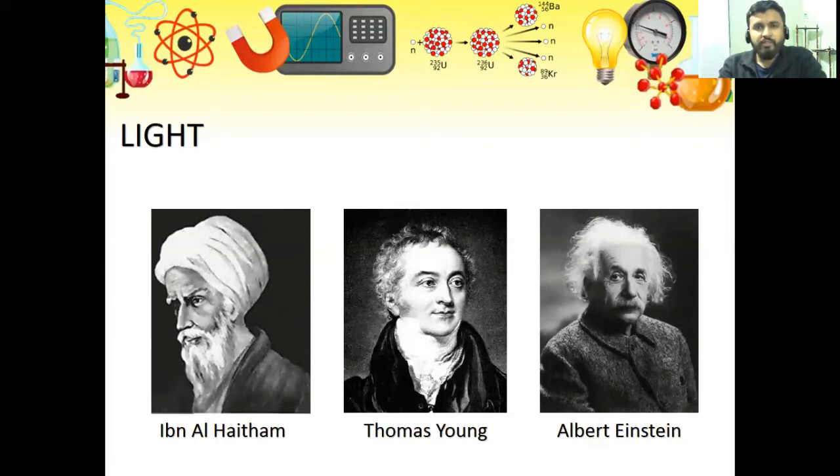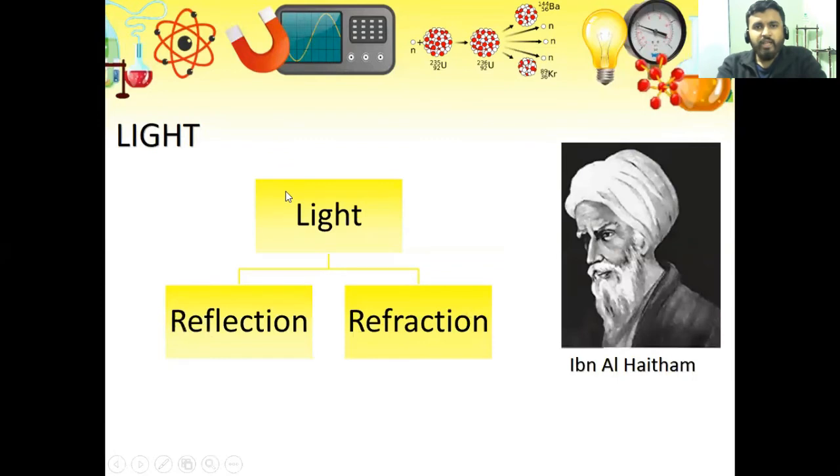The theories and principles related to light which are part of our syllabus are mostly related to the theories proposed by Ibn Hassam. So let us start with this. Ibn Hassam characterized the behavior of light in two different branches. One is reflection and the other is refraction. So our chapter is also divided into these two branches. First we are going to cover the theories related to reflection and its applications in our daily life, and then we will go for refraction and lenses.